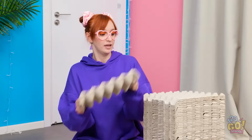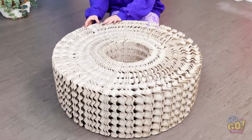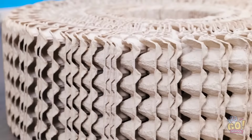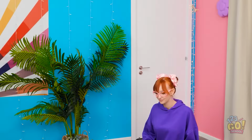Phew. That was tiring. Now I'll carefully put them on their side. Then fan them out. I want to shape them into a circle. Just like this. I enjoyed that. But I'm not finished. I'm not sure what to do next.